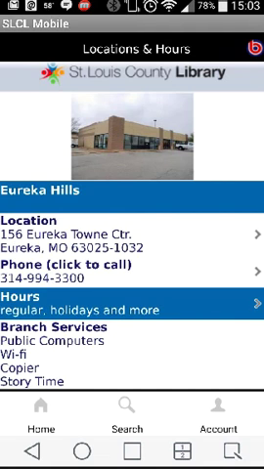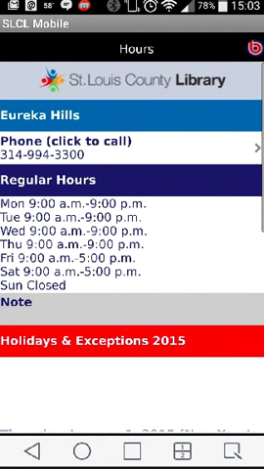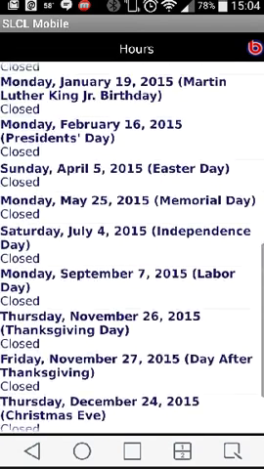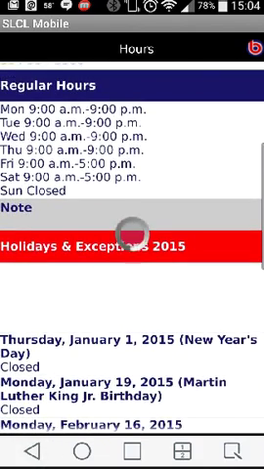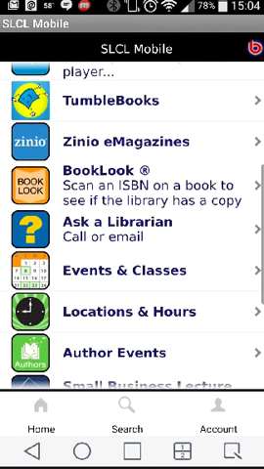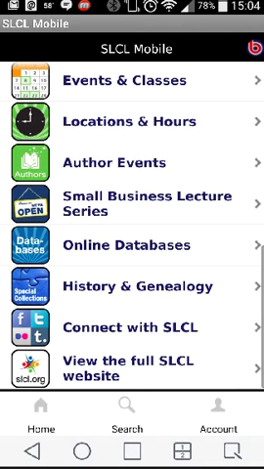They can zoom in and whatnot. It also gives them an idea of the different services that are available, and also, more importantly, the hours that the library is open. And you could also have this customized to give any of the special closure dates. So going back to the home screen here, the next feature I'd like to show you is actually going to be the social media. You see here that they've got some external databases as well.